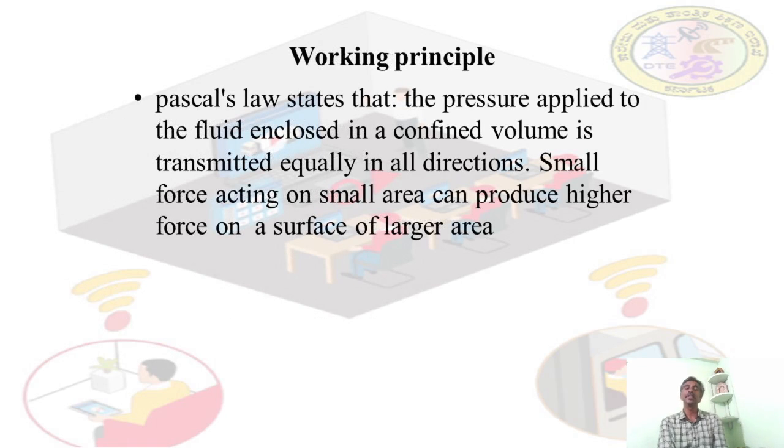The next one is the working principle. As you know, Pascal's law states that the pressure applied to a fluid enclosed in a confined volume is transmitted equally in all directions. That is, a small force acting on a small area can produce a higher force on the surface of a larger area. That means if you apply a small pressure as an input and vary the area, then the force will be increased according to the area of the output. This is the principle of Pascal's law.